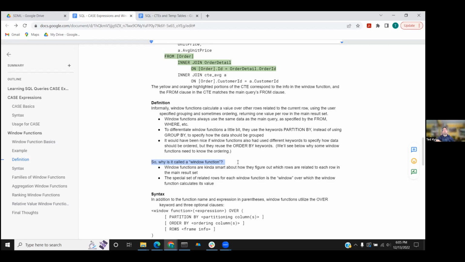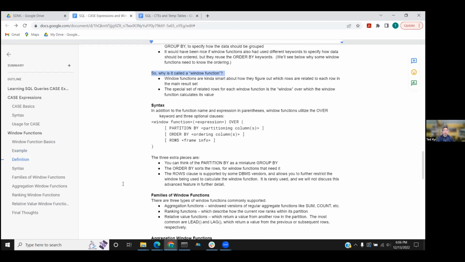And the main thing is that depending on the function, that group of related rows is going to be intelligent based on what you want. And so that's really, really useful. The other thing I'll say is that because this is now supported by the actual DBMS, generally speaking, like this query I showed you above, that would do the same thing as that window function, it's generally going to be faster using a window function than if you have your own subquery that calculates the same average or something like that.